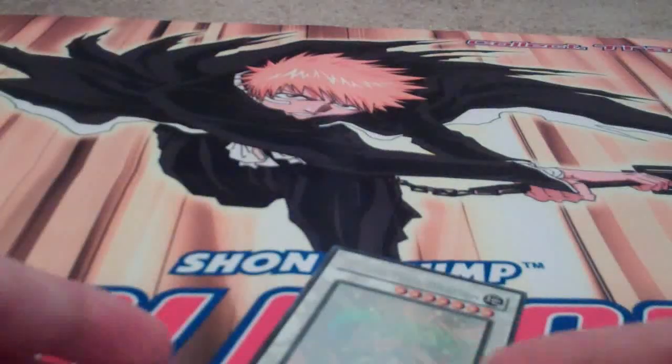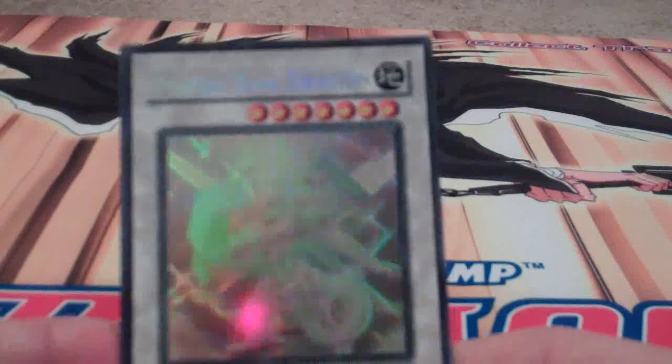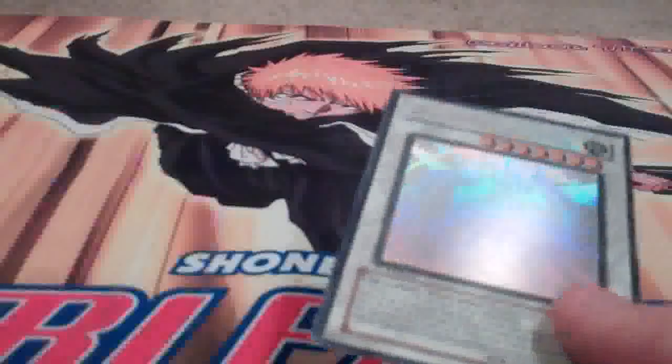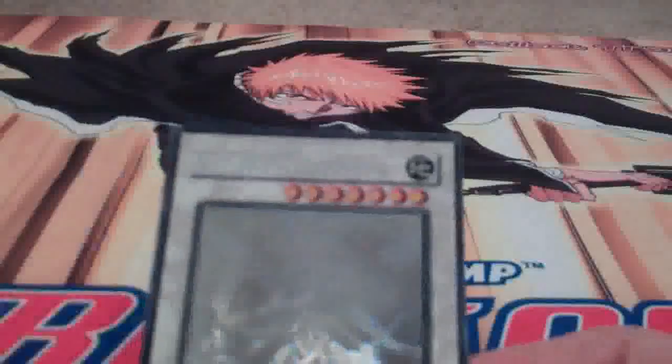Also, a card can be more than one rarity in a set. For example, Power Tool Dragon was an Ultra, which we went over. This is an example of an Ultra, just with the gold lettering. It was an Ultimate, where you could feel the holographic, and it was a Ghost. And also there was a tin version of it, which was a Secret.